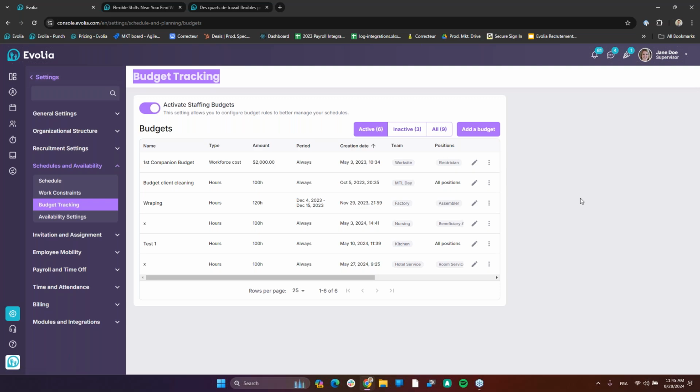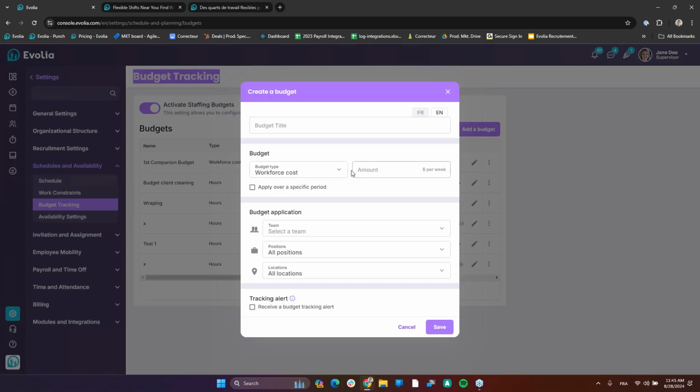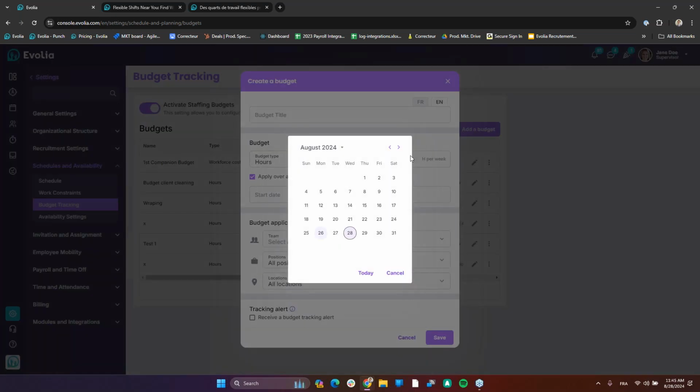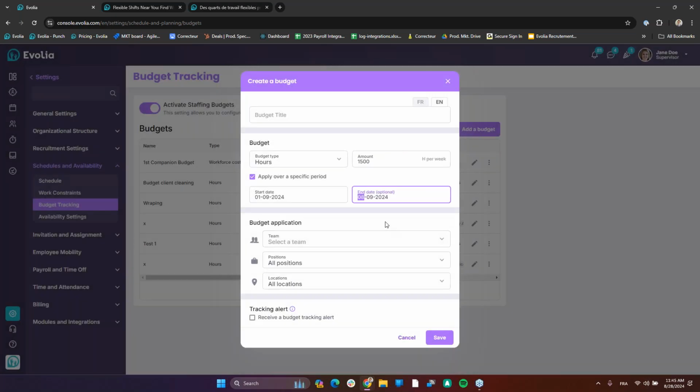This one's pretty neat. Budget tracking. Not all our users are actually aware of this. I meet with people that have been users for years, several months, and they weren't aware of this. But our budgets will let you set budgets per workforce costs or per hours planned. So how this works is very straightforward. If ever you want to set a limit of hours, let's say I don't want to go over 1,500 hours this week, specific period, or just general. The general budget would be a little weird, but basically over the next week, I want to make sure I don't go over that amount of hours. I'll make it from 1 week, one Sunday to the next.